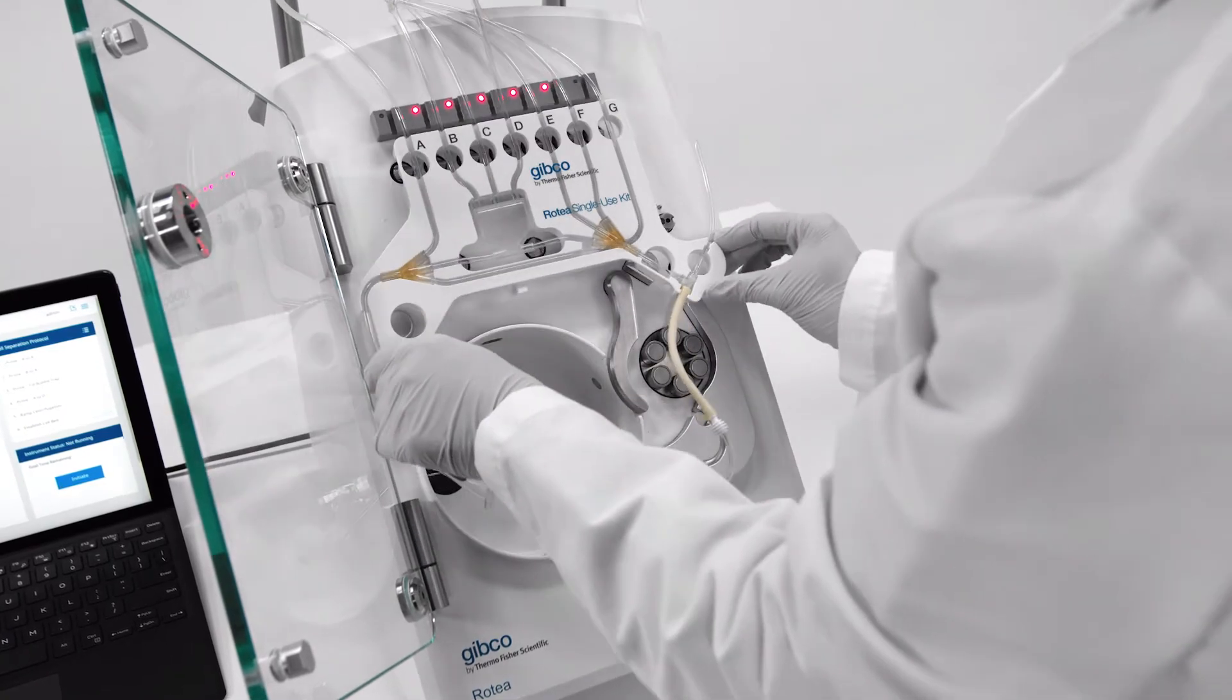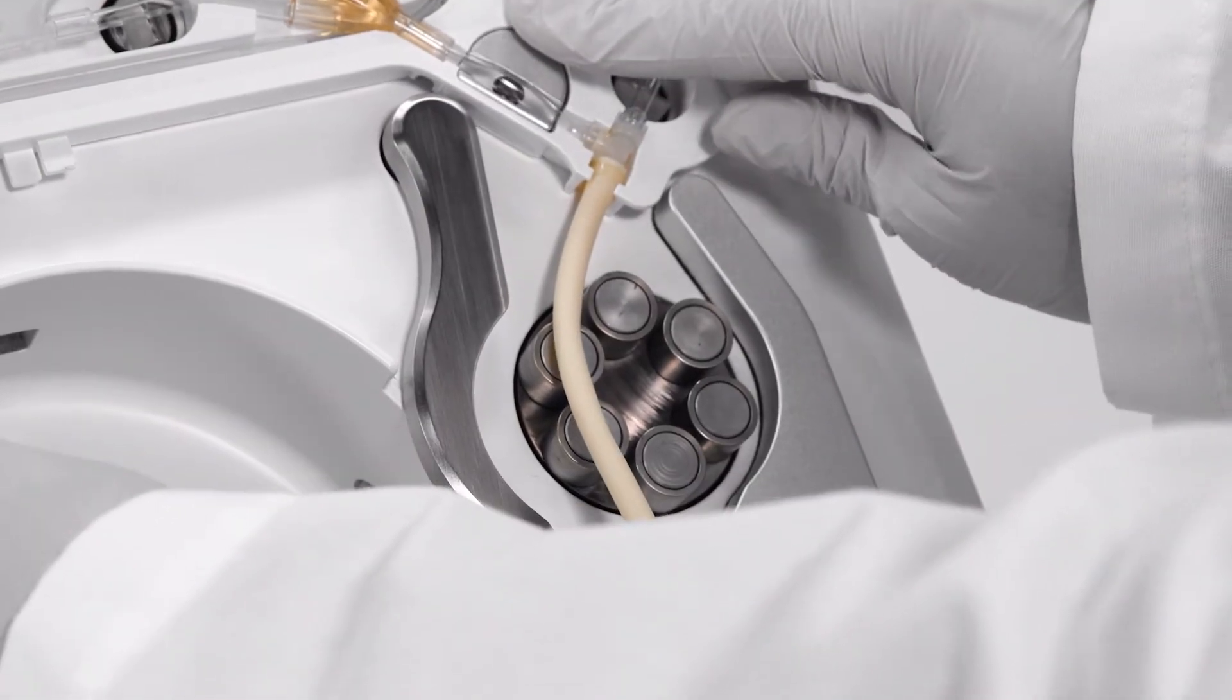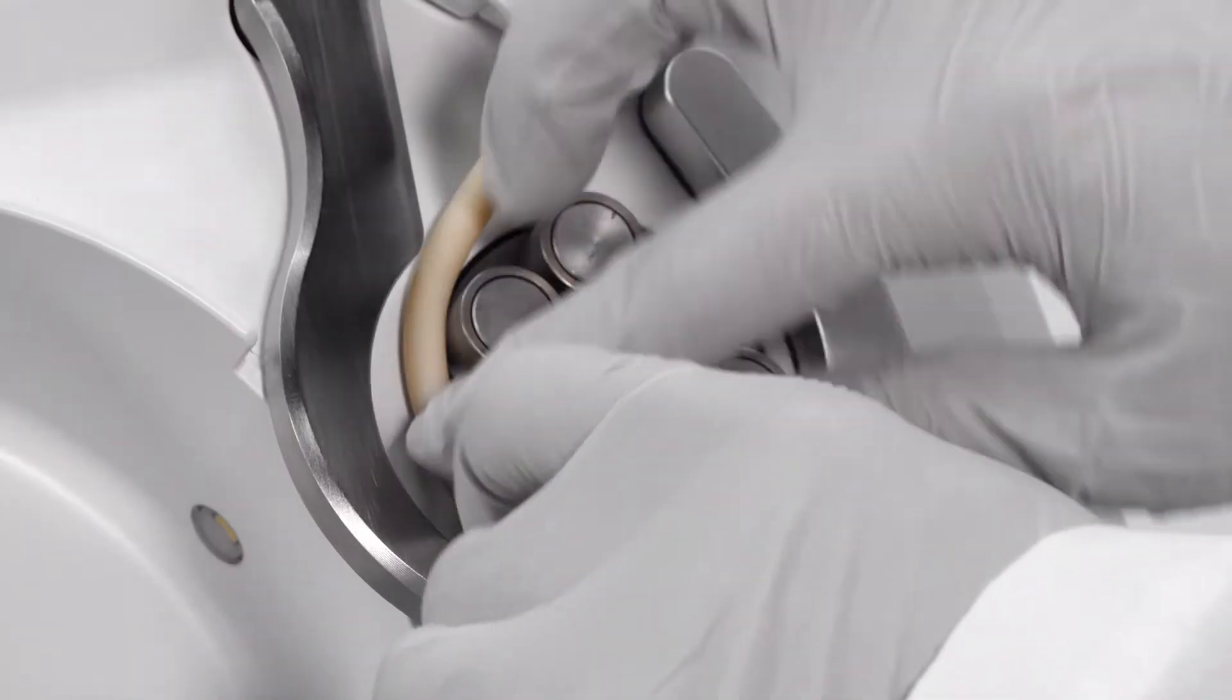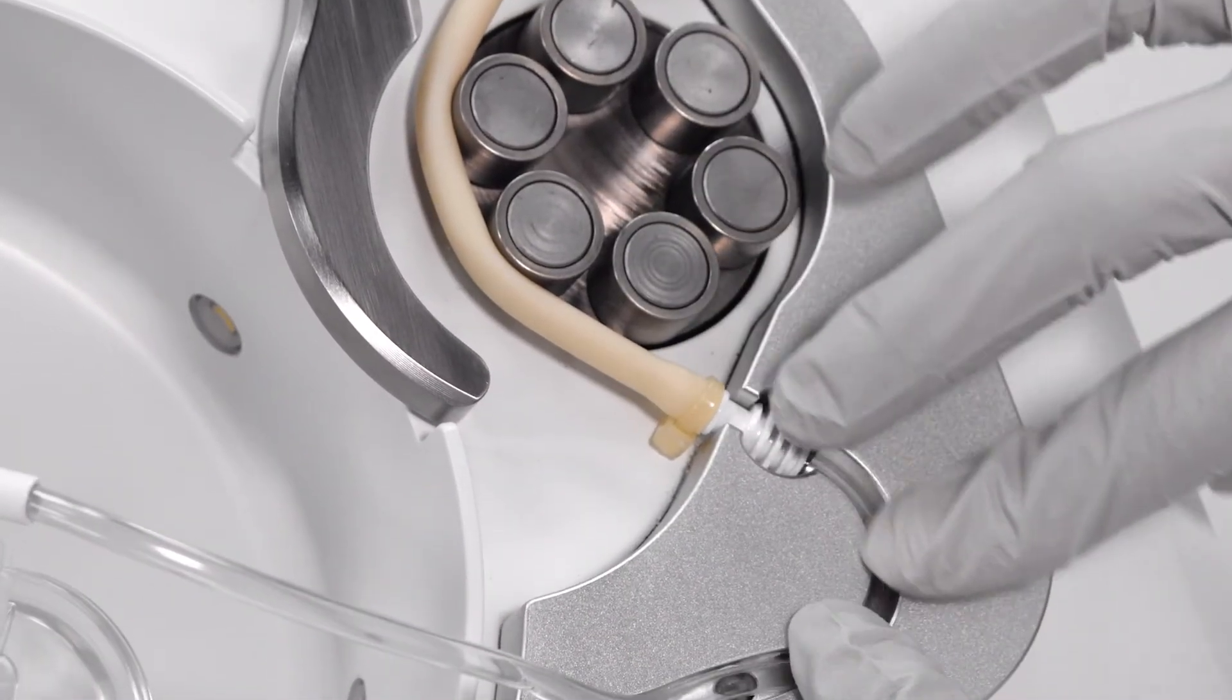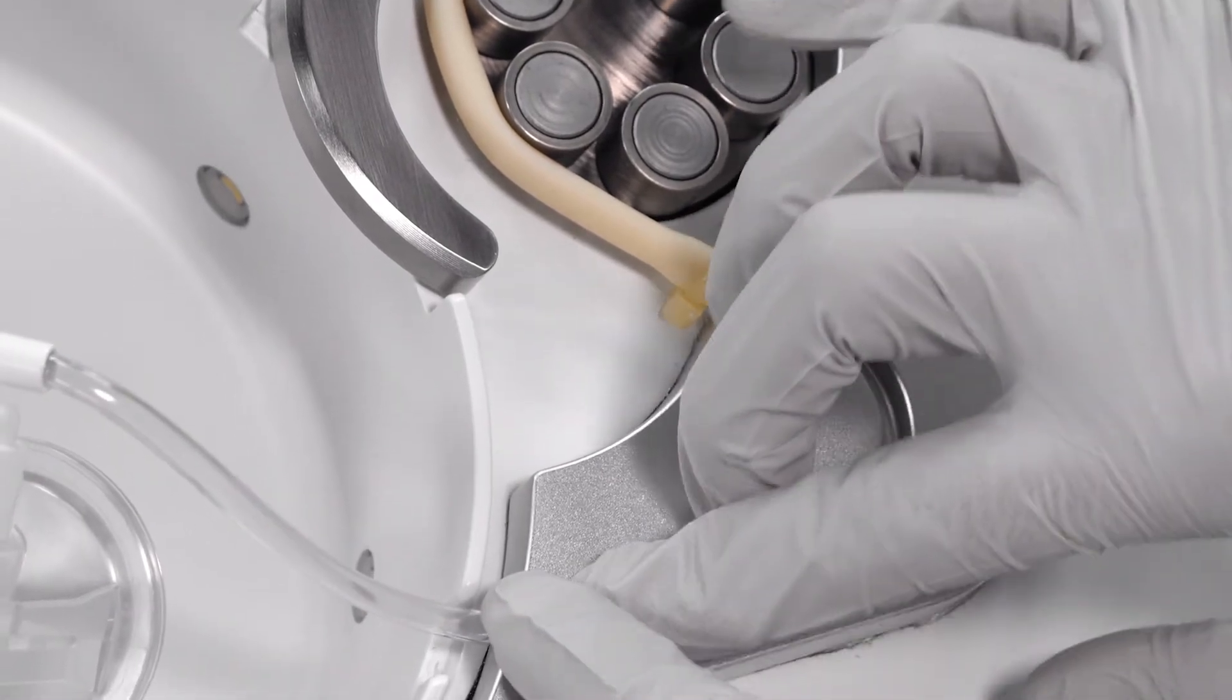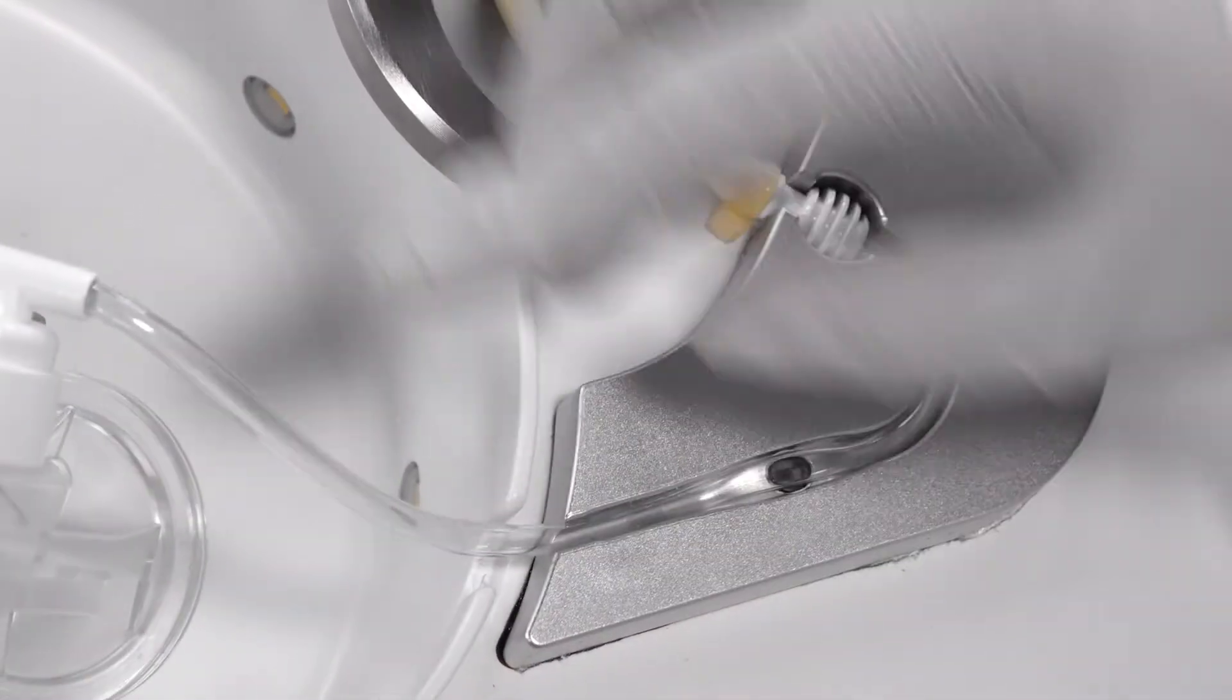Line up the kit with the two kit location buttons. Now, stretch the pump tubing around the peristaltic pump. Then, press the white bulb-shaped connector into place. Make sure the tubing over the pressure sensor is correctly placed in the tubing track.